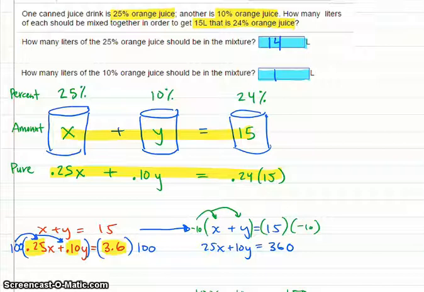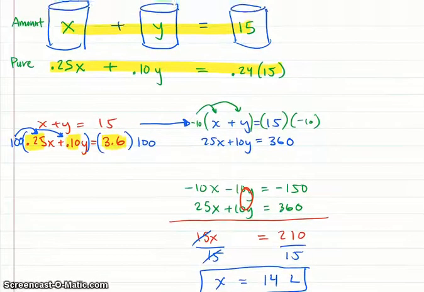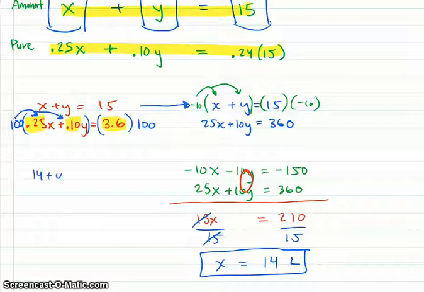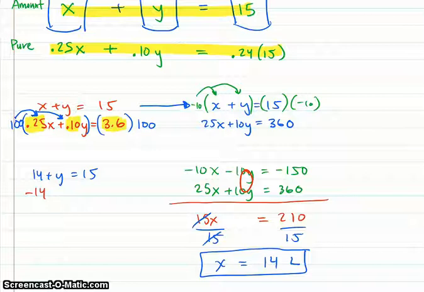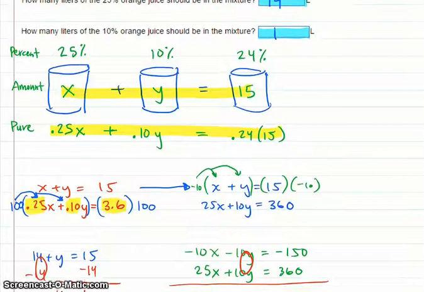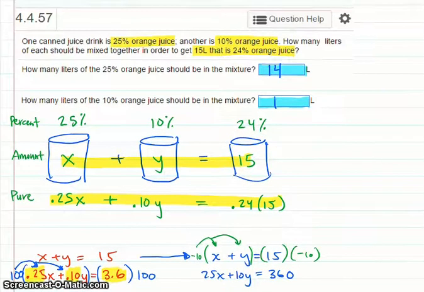All right, now if you prefer to solve algebraically, what you can do is think of it in terms of, well, x is equal to 14 and x plus y is equal to 15. So let's plug in 14 for x. We'd get 14 plus y equals 15, and then solve it algebraically. So subtract 14 from both sides. We get y is equal to 1. So either way is fine. Just as long as you understand what you're doing, we get these answers.